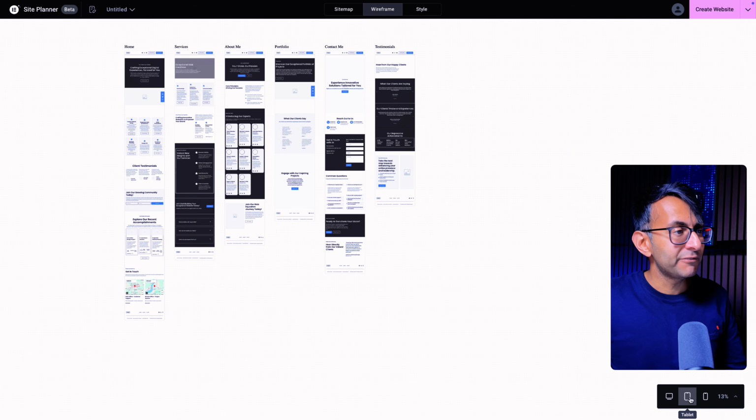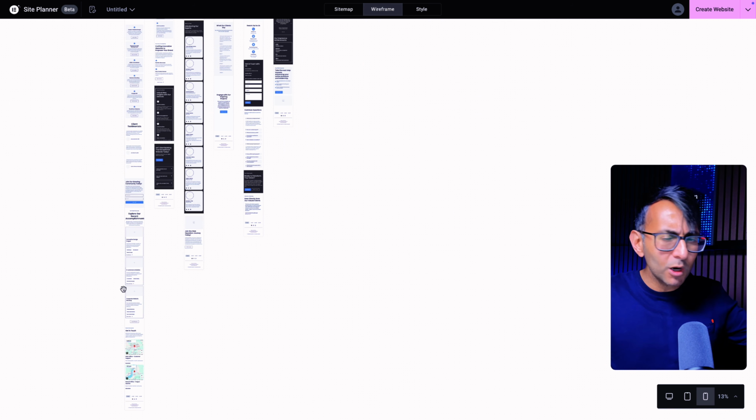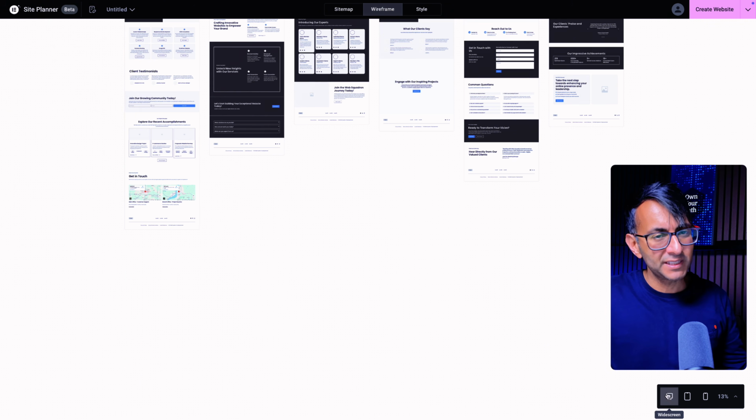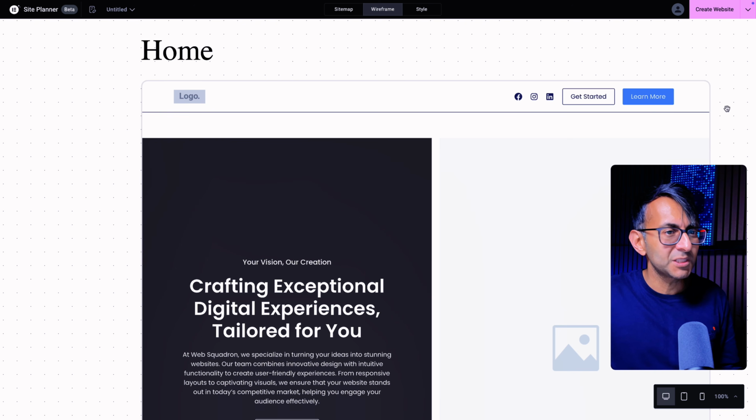Down here, I can review it as a tablet view or even as a mobile view. And then you're going to go, whoa, that's way too many sections. But you get the idea. And if you feel like that's too small for you to study, or maybe you're reviewing this in a meeting or something, I'm going to go and set this to be 100%.